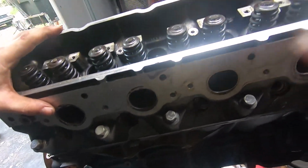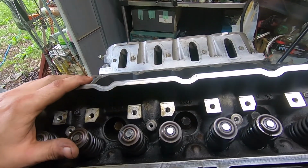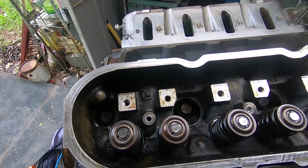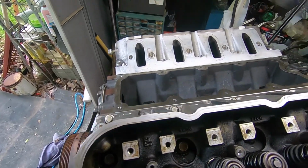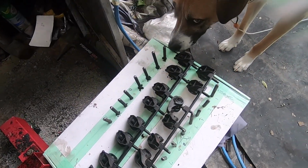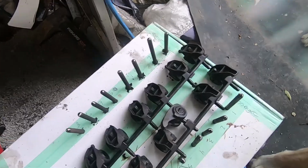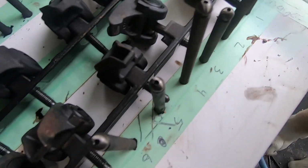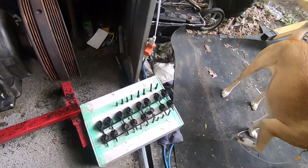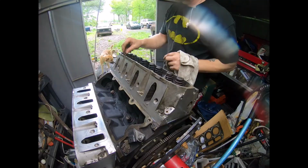Next thing to do here will be to go ahead and put my push rods and rocker arms back in, and then button those up. But we'll get to that in just a second. I have everything laid out here. Hey, don't be licking those, they're not for you. They're all laid out individually as far as where I gotta go. So I'm gonna start putting those back in. I'm gonna put in all the push rods, and then I'll put in the rockers.